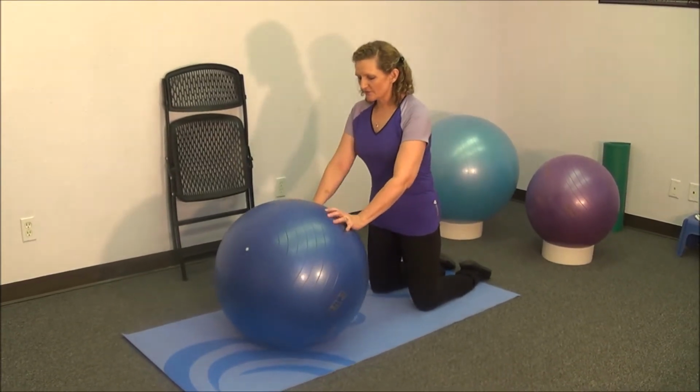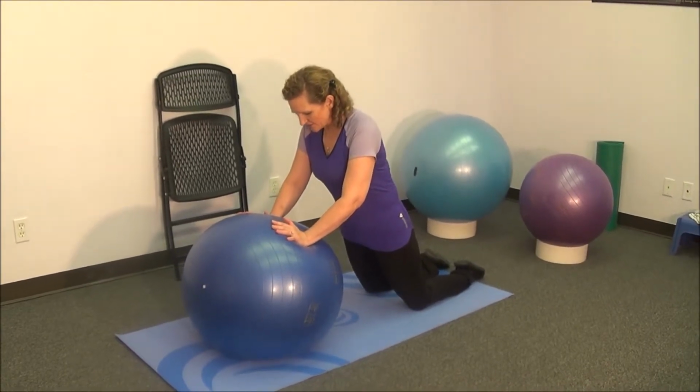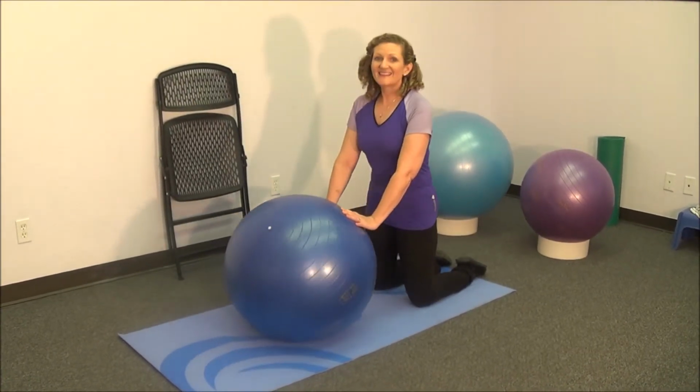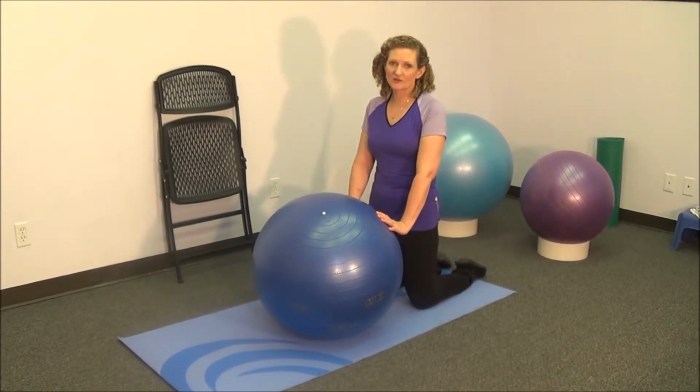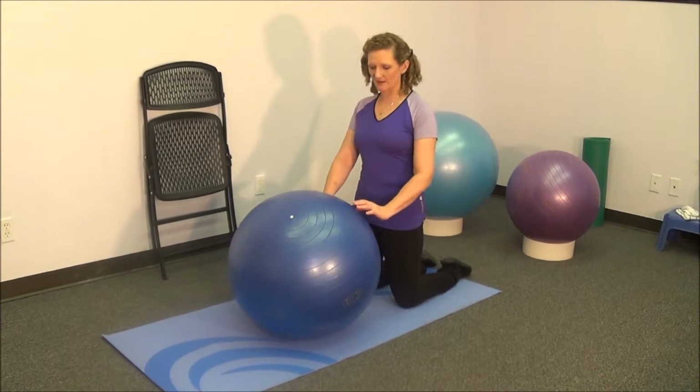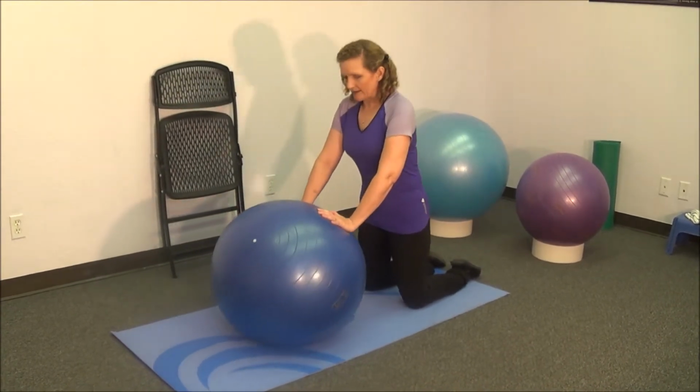So you can also put your hands on the ball and just lean forward onto the ball, supporting yourself with your shoulders. This is a great activity for people with osteoporosis in their arms or upper back and spine and neck to bear weight through that upper body.